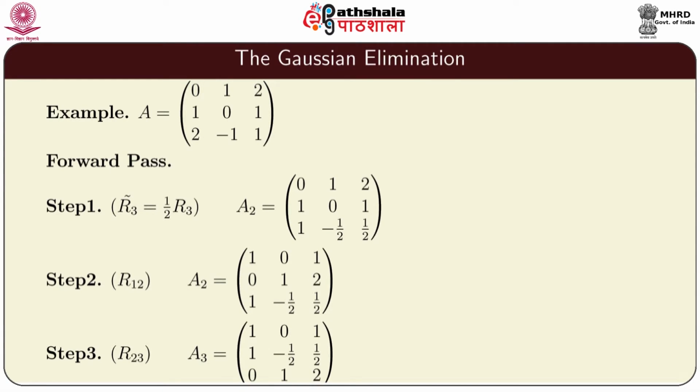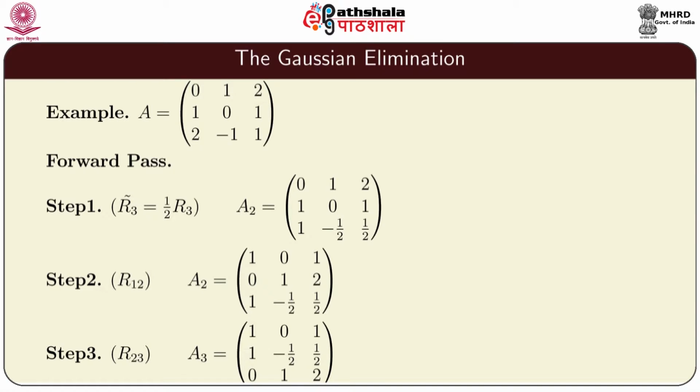If you look at the matrix A1, look at the first row, that is R1, which is 1 0 1. If you multiply it by -2, then you get -2, 0, -2. And then if you add that with the third row of A1, that is 2, -1, 1, then what you get is exactly the third row of A2, that is 0, -1, -1. Nothing happens to the first row, only the third row changes. And what is the benefit? The benefit is that now the first column has only one non-zero entry, namely 1, and that too at the 1,1th position.